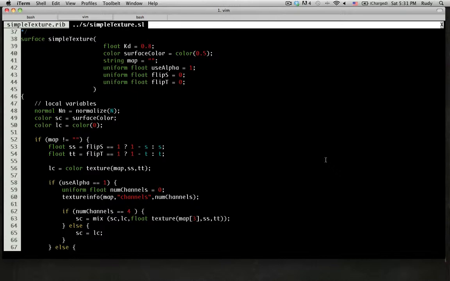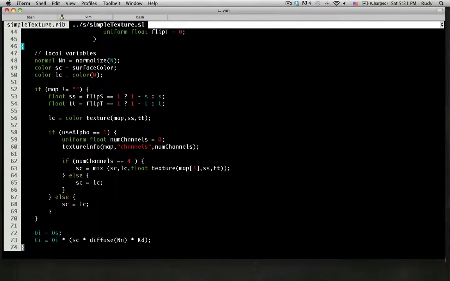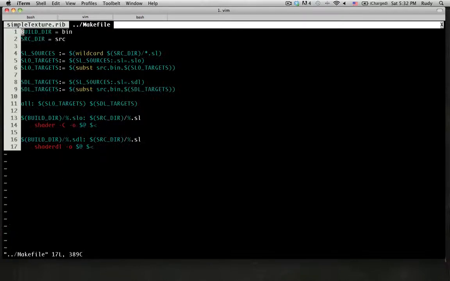So that being said, as you saw here, we use this same shader to compile the 3Delight shader. And because this is pure shading language, and I'm not using any constructs that might not be compatible, like if you start using some of the new stuff included in RSL 2.0, which is a new way of developing shaders, or if you're using any calls that are very specific to RenderMan and you know 3Delight might not have them, then the shader probably won't compile. But this shader is pretty straightforward. So all we did is run our make file, which, as I said, we made very small modifications, and it was able to work.